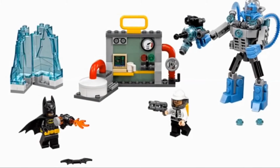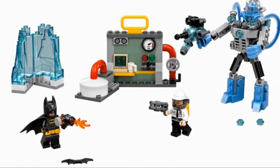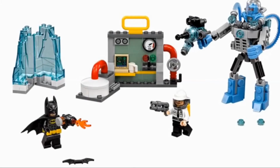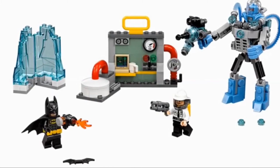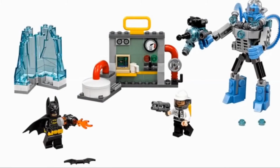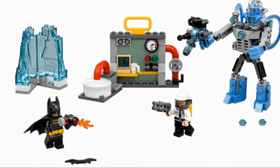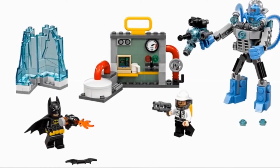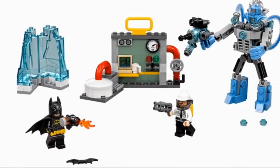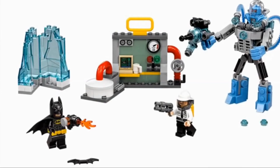I also really like the gun. And I just think you get three figures, a cheap set, really cheap. I'm gonna get it so easily because it's so cheap. It's only, I think, $40, and that's really cheap. And I just love when I can get a set so easily. Fantastic. I think it's cheaper than the Way Speeder Set. But yeah, that's pretty much all I have to say about it. I'm just excited for it because it's so cheap.